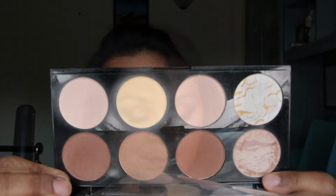And then I'm going to set the under part of my eyes using the Makeup Revolution Ultra Contour palette. I've cleaned off this brush before I've gone in with the powder. I'm just using a mixture of the yellow and the pink shade to set under my eyes, on my nose, chin and forehead. These are the areas that I do get oily in now, especially the center part of my face, so I do need to set that.